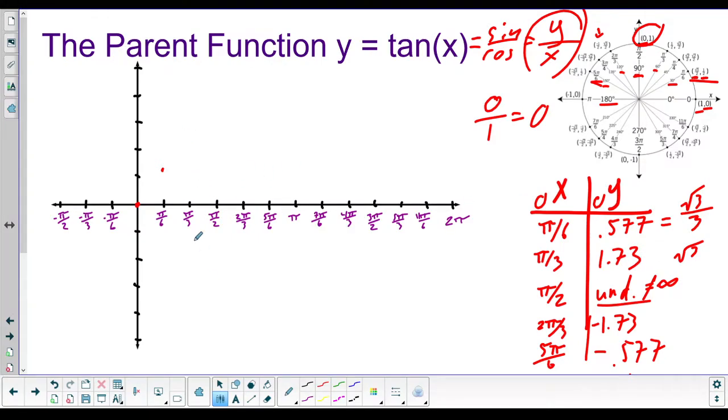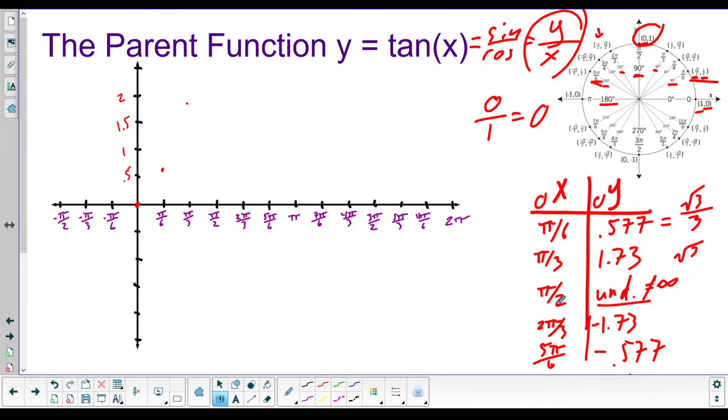Oh, hold up. Let me tell you how I'm numbering these. In case it wasn't clear, this is 0.5, this is 1, this is 1.5, and this is 2. Okay, now that we're all on the same page. So 0.577, this would be 3 tick marks, 1.5, and then almost halfway to 2. So we're going to say right about there.